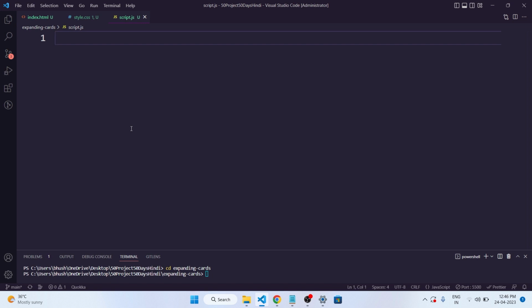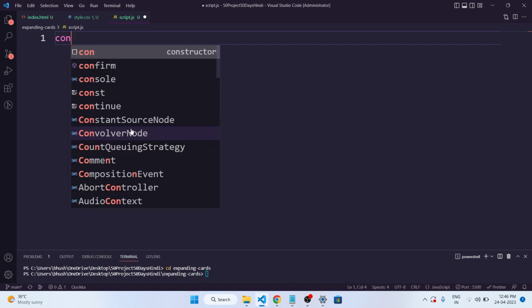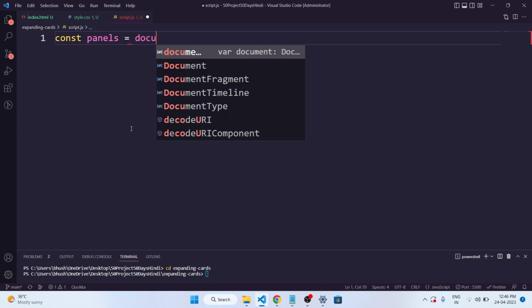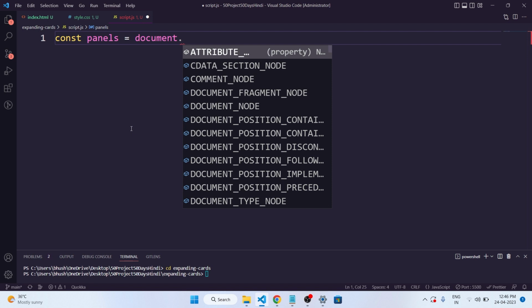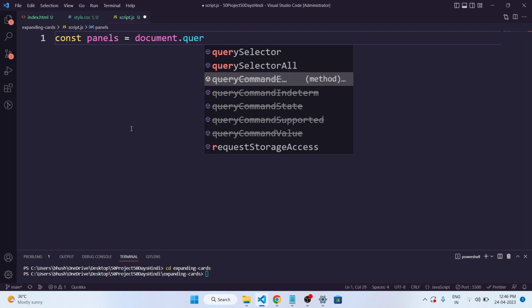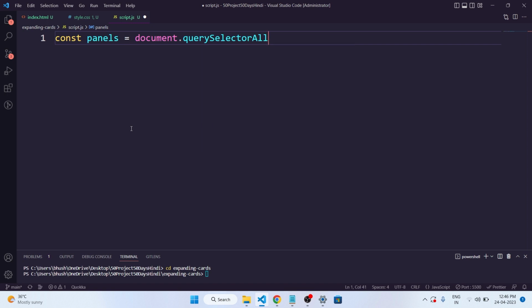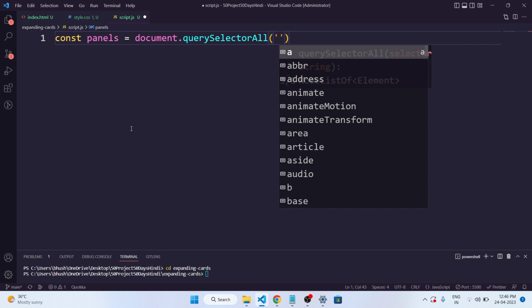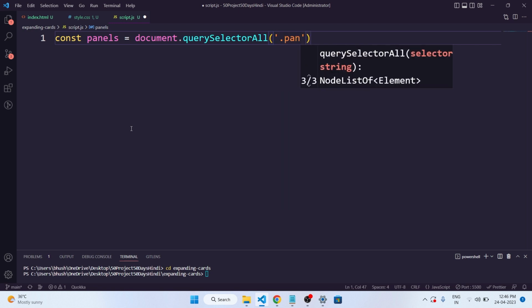So let's take a first const, panels, equal to document.querySelectorAll, getting all the panels here.